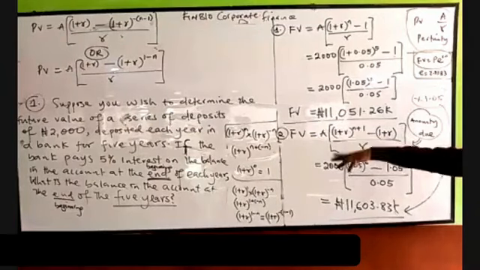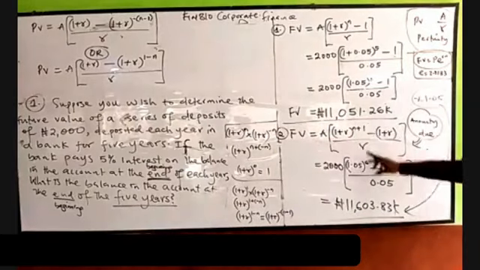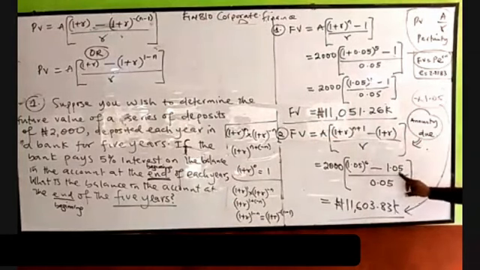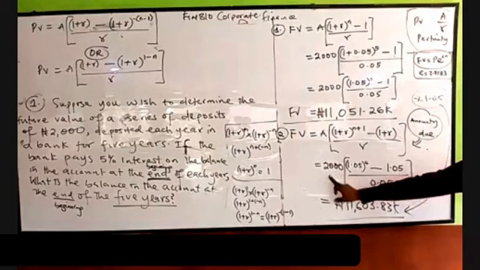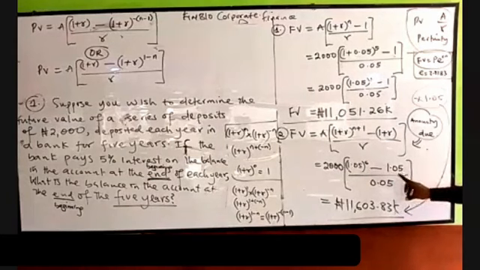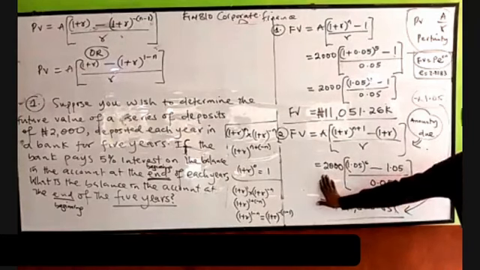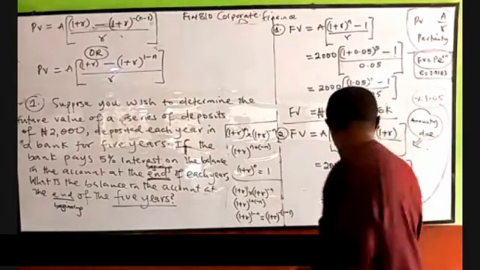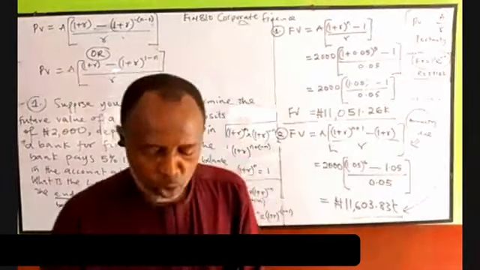Yes. Good. This is n plus 1. Number one, we are still using the same question, but that's talking about beginning. N is 5, 5 plus 1 is 6. 1 plus 0.5 over this times 2000. The same question, but this is beginning. So you press your calculator, 1.05 raised to power 6. You get a result, minus 1.05. You get a result. Divide by 0.05. You get a result, and multiply by the 2000 outside the bracket. That's how we got the 603.83. Is it clear, sir?